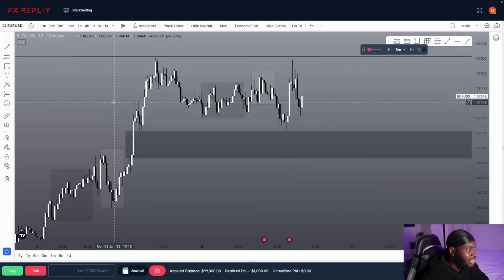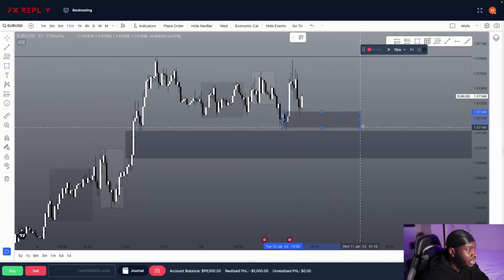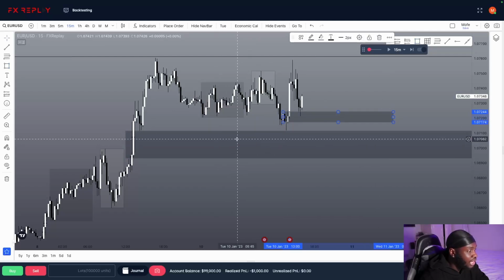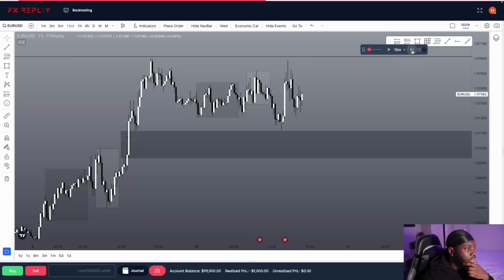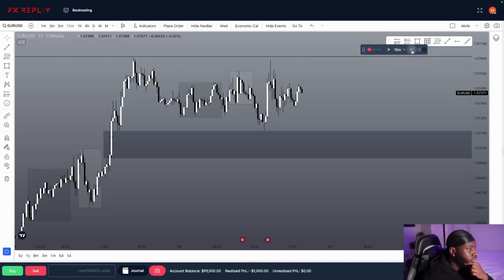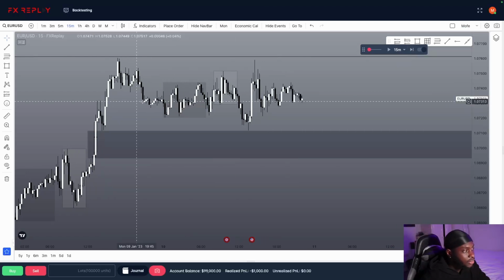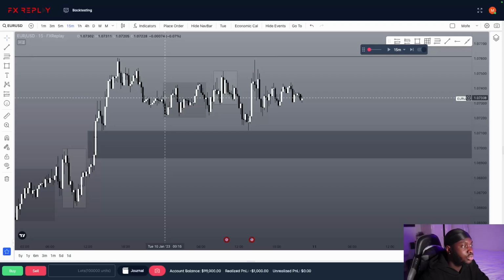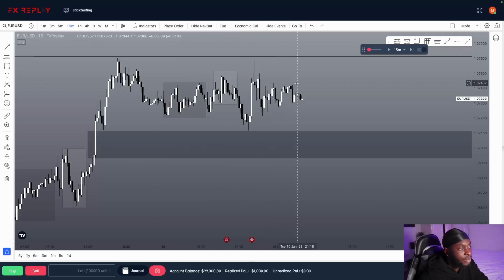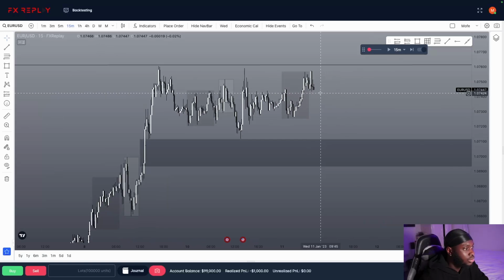This looks like a nice order block, to be honest, but there's a big fat fair value gap below it, so it's a lower probability order block. I'm just going to play it forward. Let's see what happens. Okay, cool. It was a flat day, and see, just by identifying that the market conditions are sideways and it's not the most probable trading day, you saved yourself a loss by trying to enter either a buy or sell in these conditions. Now I'm just going to go to the next day because that's really all.